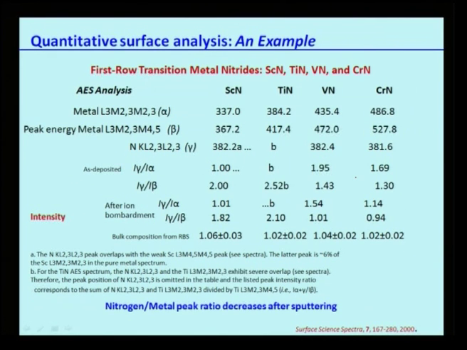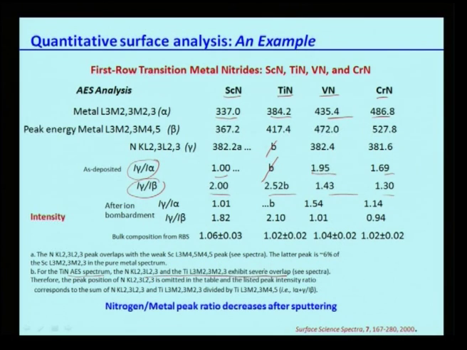Well, to give you an analysis as compared to the others, for nitrogen compounds like chromium nitride, vanadium nitride, titanium nitride, scandium nitrides, the first row transition metal nitrides, you basically have L3M2 or 3M2 peaks. You can see these are the peak positions, the changes. And for L3, M2, M3, this is what is important in the as-deposited condition, this is how the intensity ratios vary. B means we cannot detect, because of severe overlap. These are the ratios.